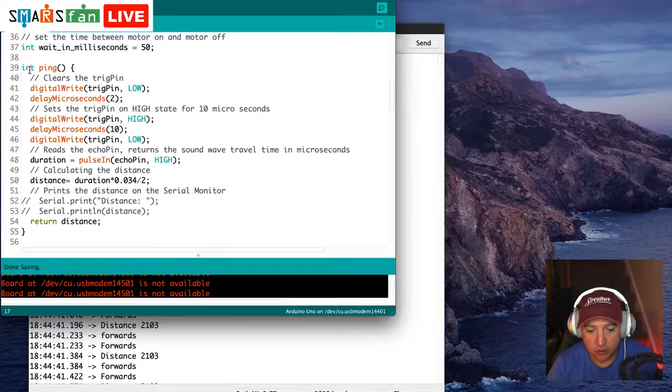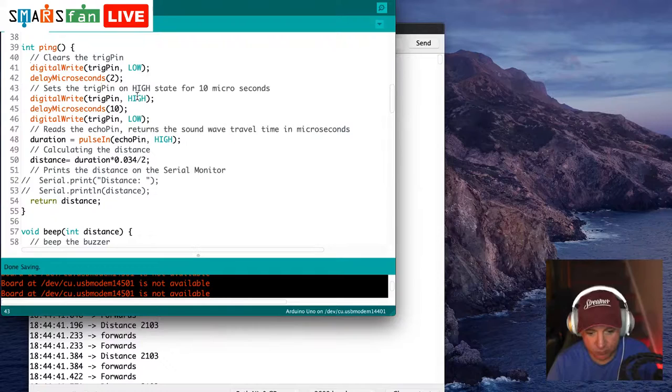And what all these things in here do: digital write to the trigger pin will tell the trigger pin to ping out a signal. It will then wait for 2 microseconds, a very, very short amount of time. It'll then make the trigger pin high, wait for 10 microseconds, trigger it low, and then we can work out using this, duration equals pulse in echo pin high.